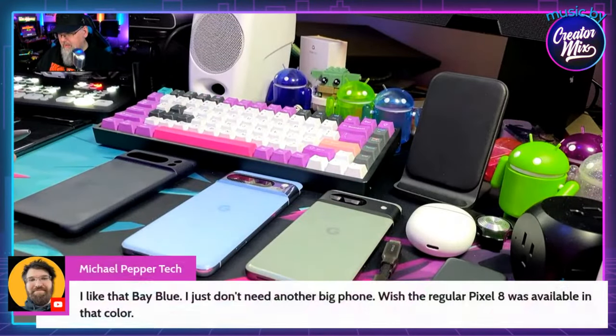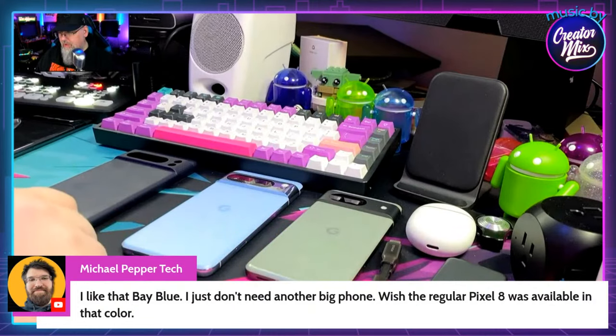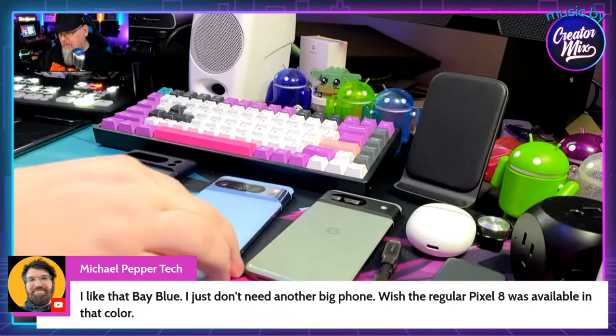Seriously, I like the Bay Blue. I just don't need another blue, big phone. Wish the regular Pixel 8 was available in that color. I got a feeling. Here's what I would like Google to do next year.